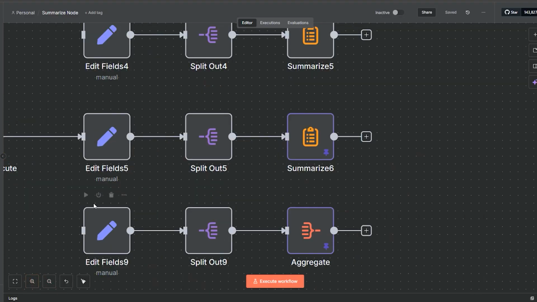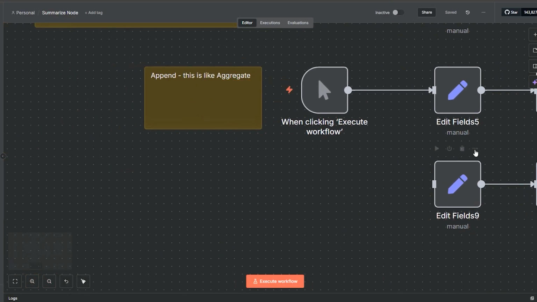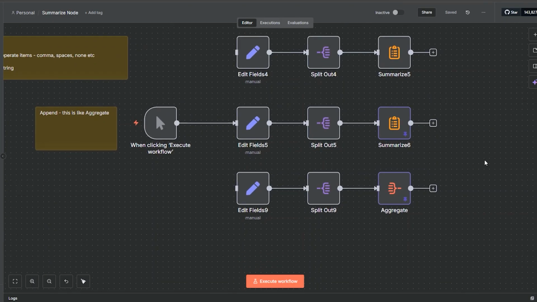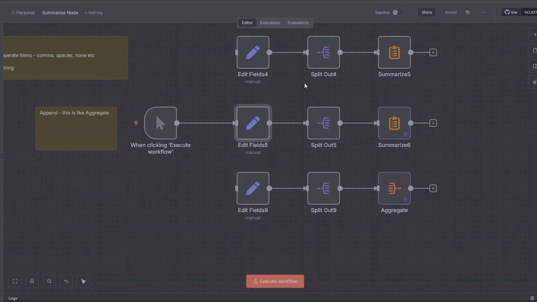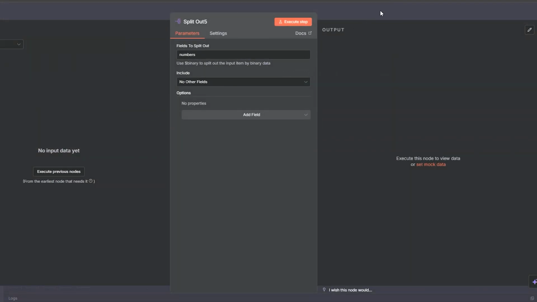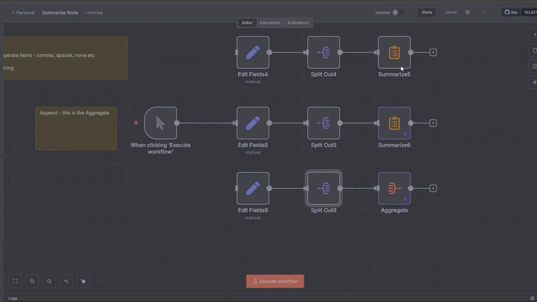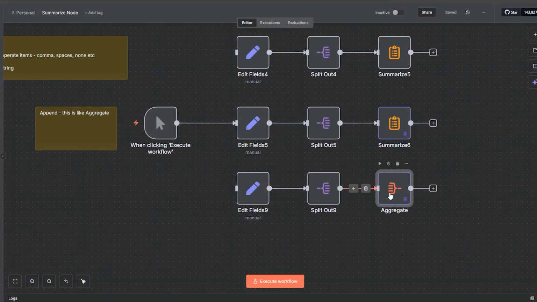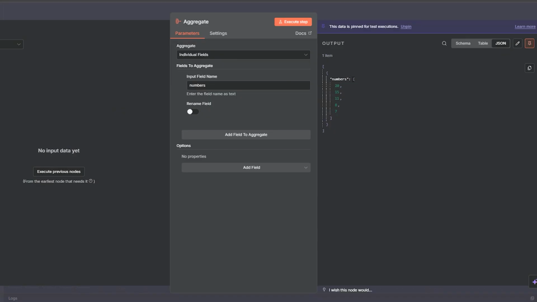All right. So lastly, what I want to cover is append. And honestly, append is very similar to aggregate. So what I have is both of these over here. We're going to use the same array in both of these, right? We're going to split it out. Again, same exact thing across the board. And what you'll notice is when I go over here, I have appended numbers, right? So append numbers, and we have all this over here as an array. And then we go to aggregate, the same exact thing.